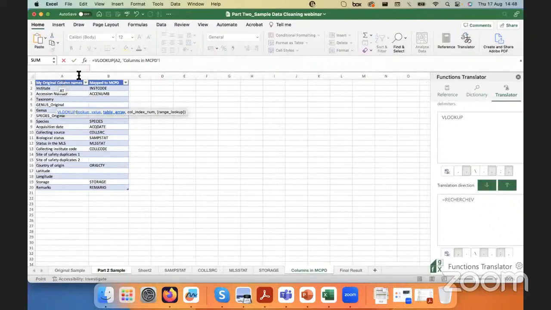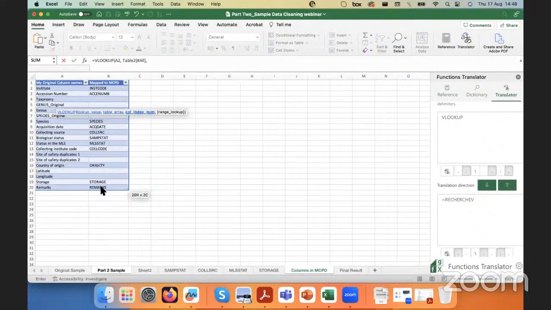I'm still in the function. You can still see it here. Don't click escape. Just click on all of the array here, all of this table. And while you are still there, click on comma, space.